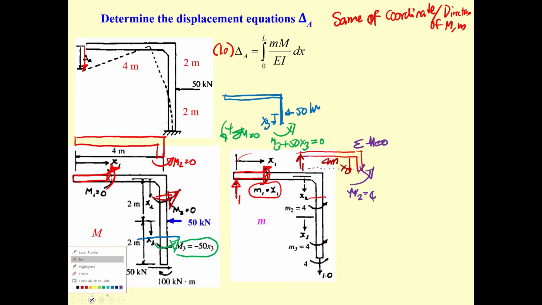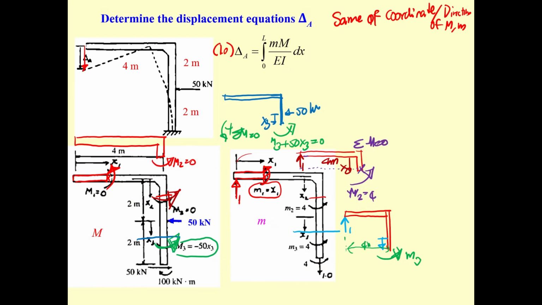And then you make another cut over here and draw your free body diagram. That's going to be your x3. Now, your x3 is going to be this one. And you have force 1 over here. And since you use this direction, this is going to be the same as capital M. So from here to here is going to be 4 meter. The summation of the moment equal to 0, and m3 is going to be 4.